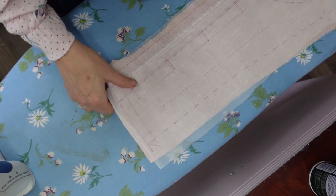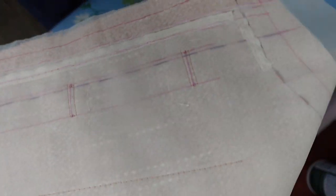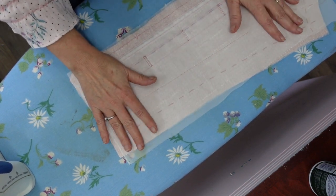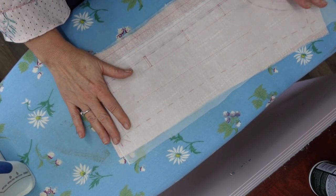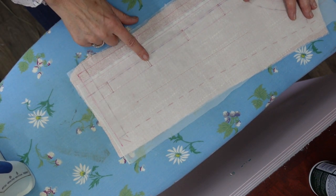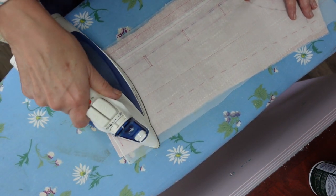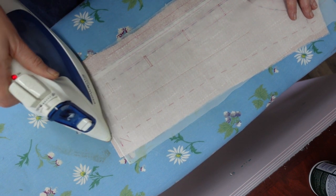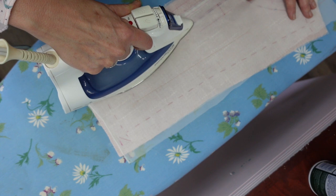Okay, so this is my wrong side, and I have all of my buttonholes sewn. So at this point, I'm going to iron the whole thing and erase all of my pin marks because everything that I need to know should be thread marked or outlined. So it's kind of a moment of truth to see what is left.